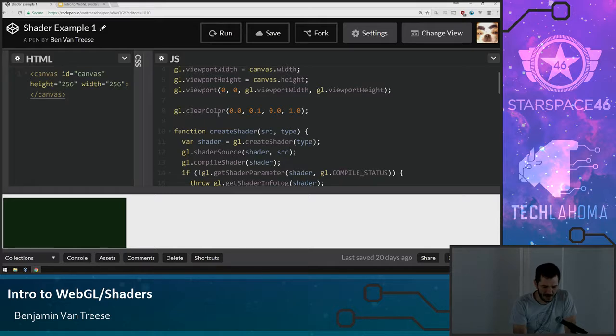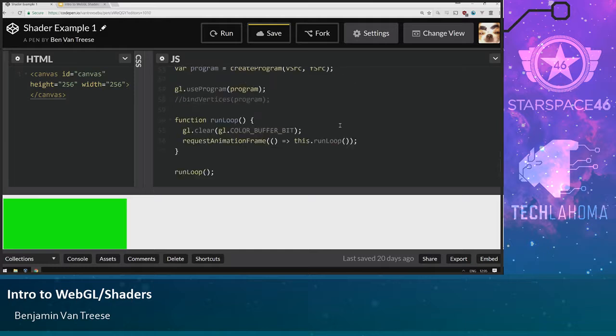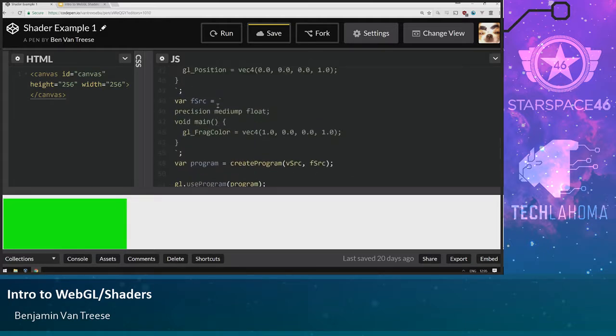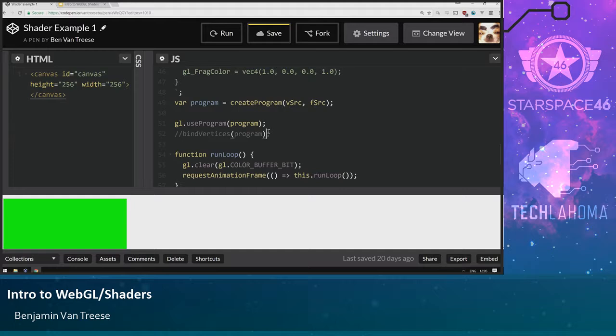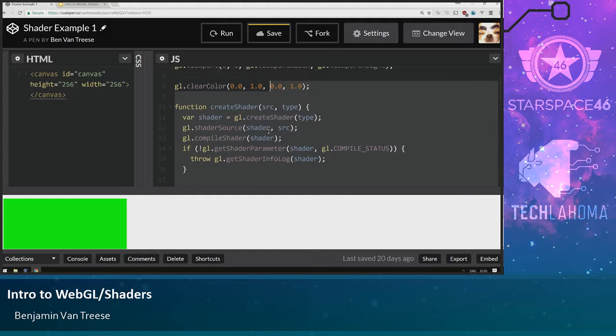And then we're going to tell it what color to clear the canvas with. And you can see here, it's 4 values, so it's RGBA. We have a slight value in the green, so this box is, well, you probably can't see it up there. It's slightly green, but here, we'll just change it real quick to make it green, right? Because we want a green background every time we clear the canvas. Cool, right? So it makes a green box. This is a lot of code to make a green box. So what we're doing at the bottom here, actually, we don't need any of this, so let me delete all the code that's in here. That's nonsense. All right, cool.